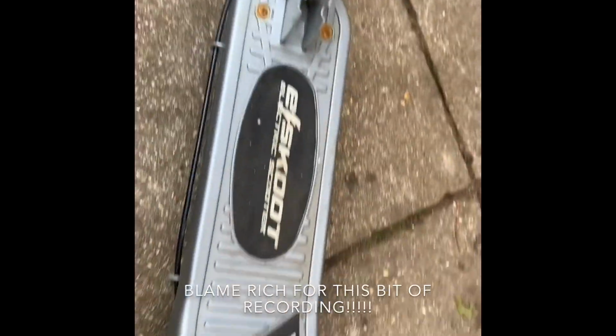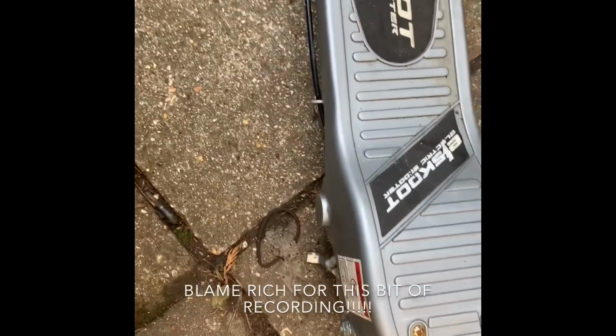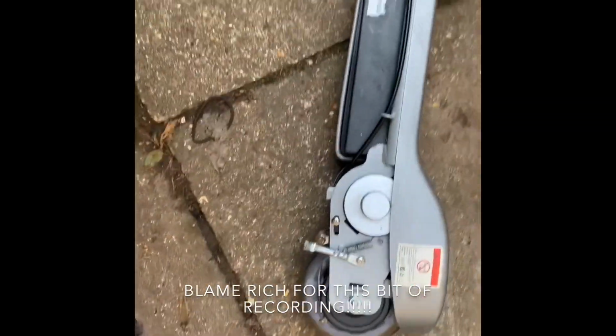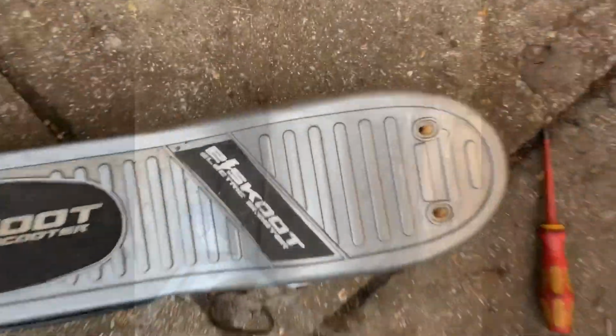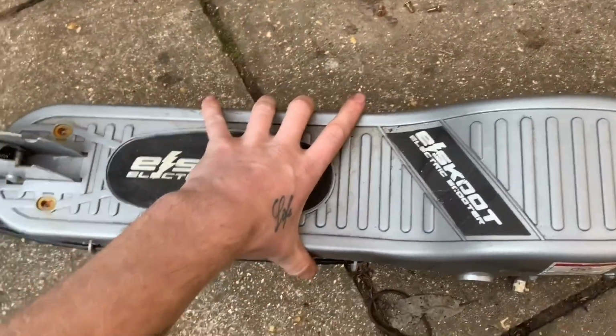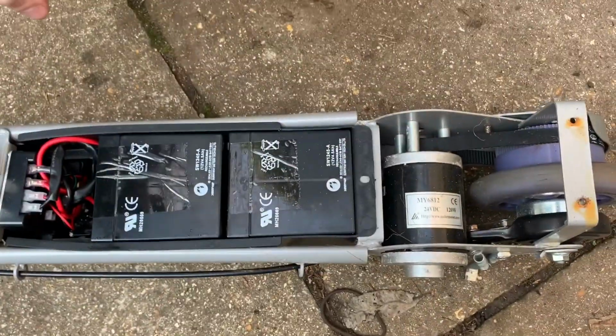Yes, so yeah, I'm gonna have a little bit of fun with this and see what happens. I've never done it before, so we're gonna give it a try. I can't really leave the phone recording anywhere, so I'm just gonna have to keep updating you guys. Right, so this is it. I've taken these bolts off here, so this is what the inner workings of an electric scooter looks like.